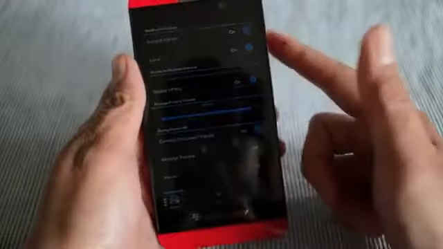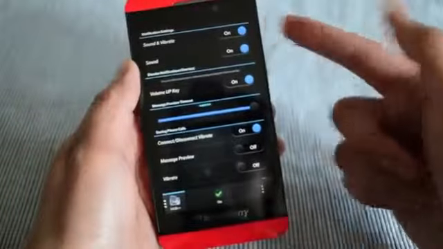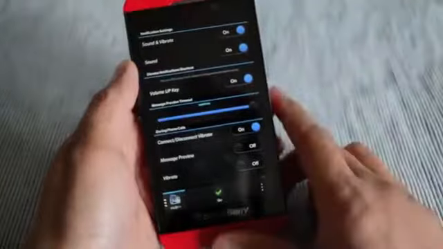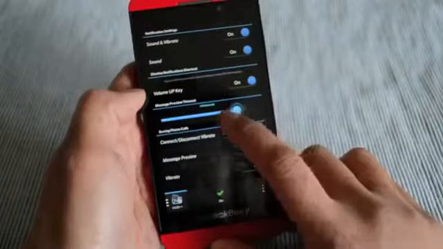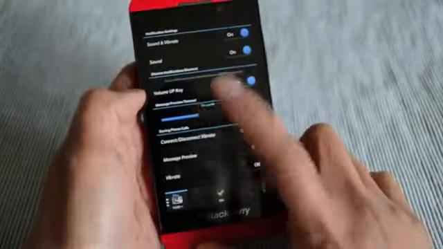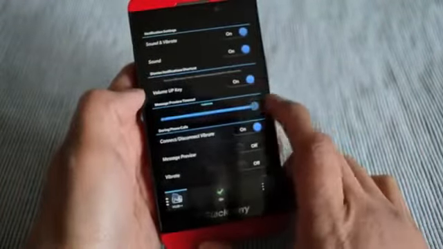So this is the main section, like I said, where the main settings are. You can toggle on the sound and vibrate, or just the sound. This one here is a shortcut to dismiss. You can set the top volume key to automatically dismiss a message. This one here is your message preview timeout, so how long it would stay on the screen before disappearing. I like to keep it indefinite until I actually do something.